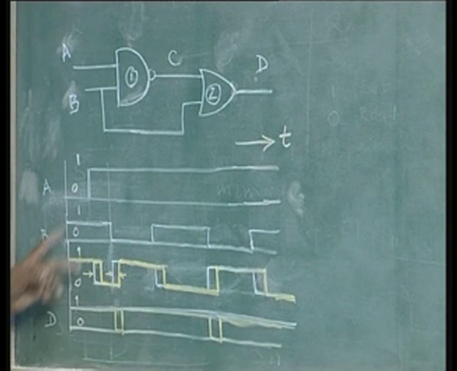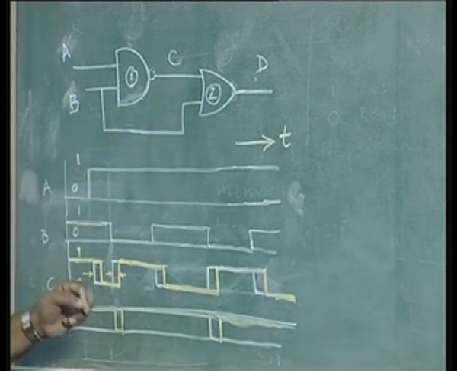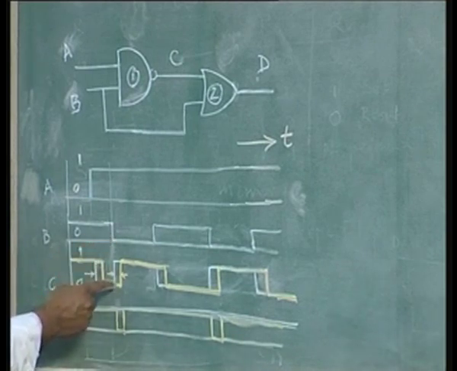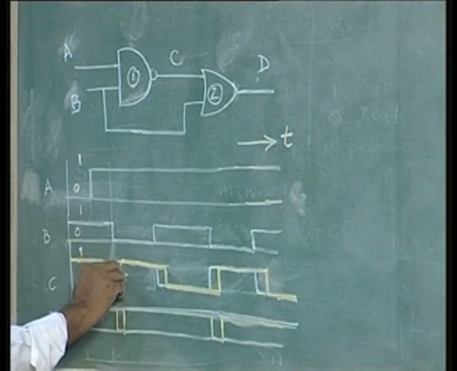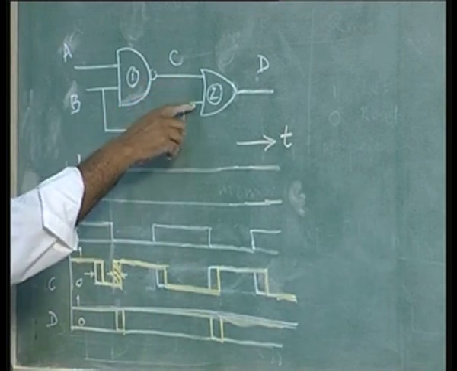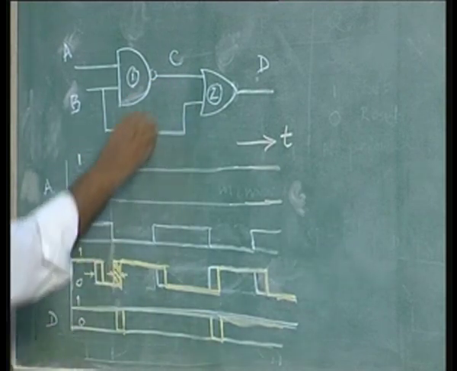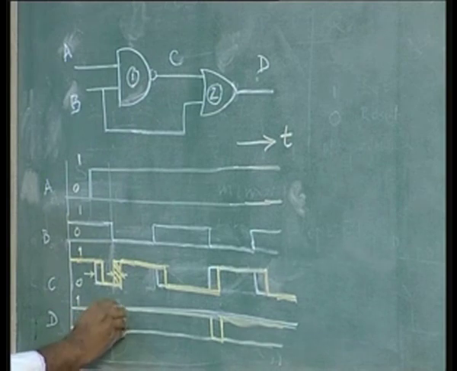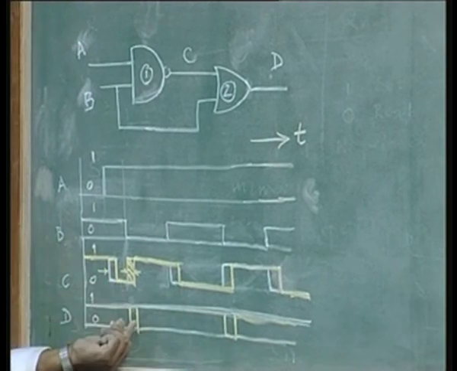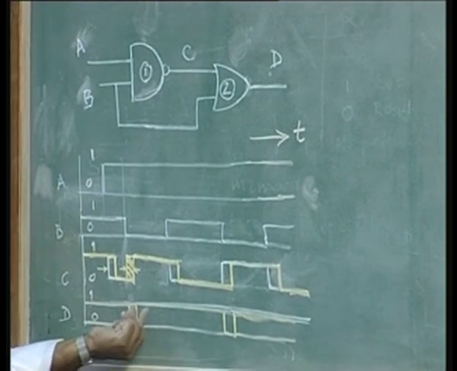Now, making the OR gate inputs this and this, the new yellow line, there will be short durations during which there will be both zeros. For example, this duration here is the duration through which B is 0 and C is 0, B and C are both 0 here. So, the output has to be 0. Originally we said D was 1 continuously. Now, I am saying because of the propagation delay this is 0. Again this 0 will not occur here, it will occur a little shifted.